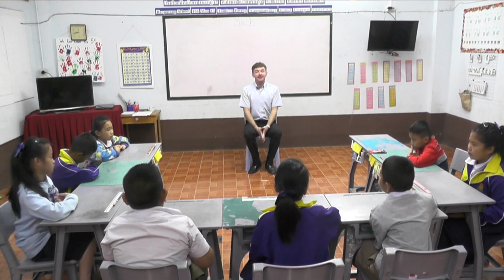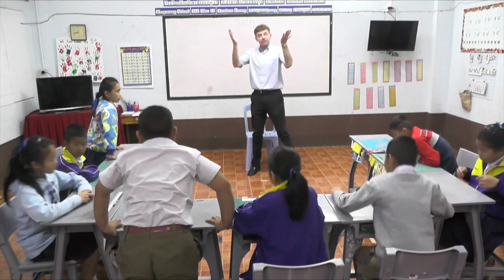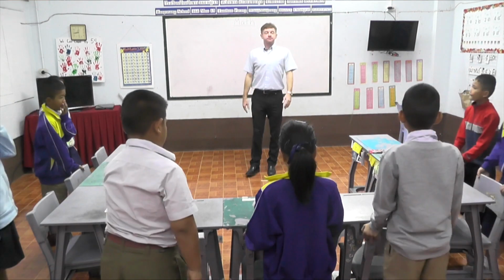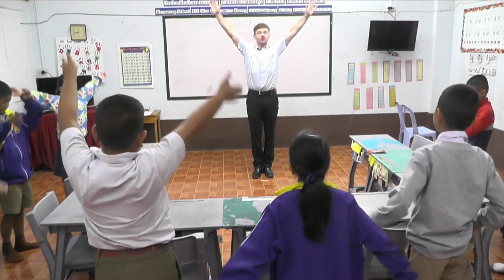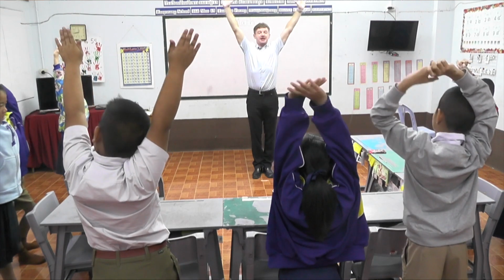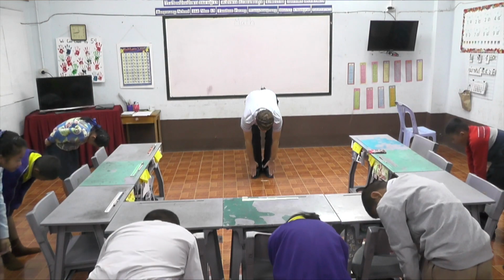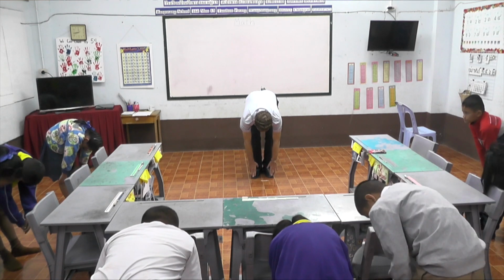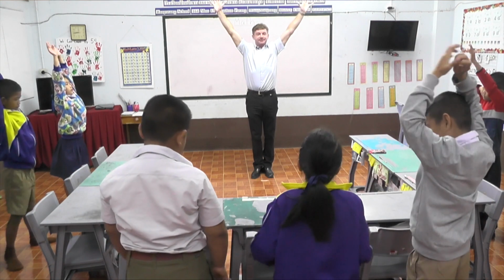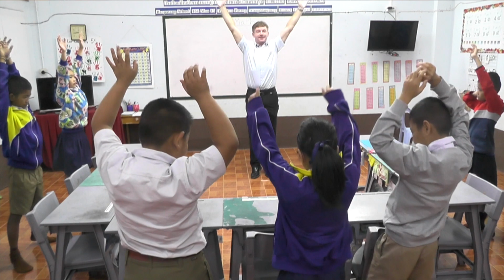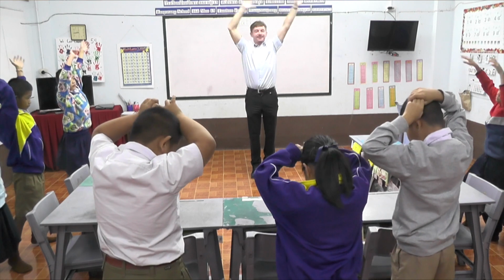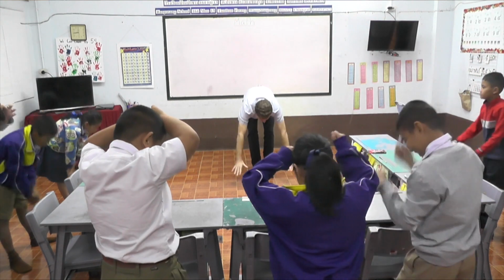Okay? And next we'll do our stretching sequence. So let's stand up and push in our chairs. And we'll begin by stretching up high. High to the sky. And then we'll go down low. Touch our toes. Now, let's go back up high. And this time, can we go tippy-toe high? And when we're there, let's have a wave. And then, we'll go back down to touch our toes.